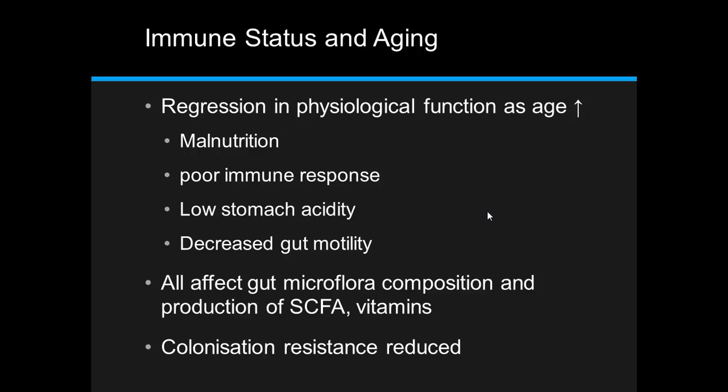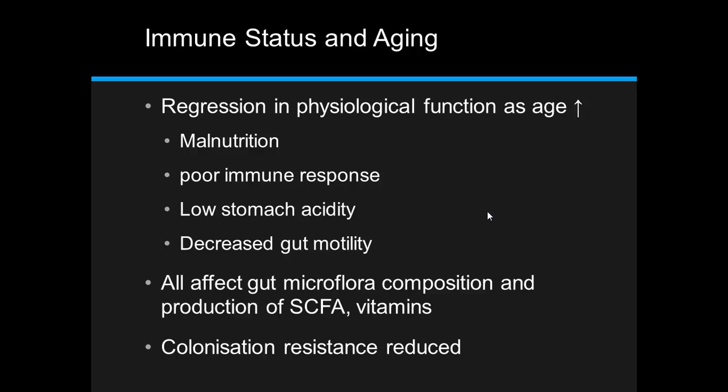We talked about nutrition and how the elderly, due to their particular diet, a reduction in mechanical chewing, reduction in appetite, and all those kinds of things can mean that some elderly individuals can be relatively malnourished. And again, because those nutrients are going down into our colon, this can affect the structure of the microflora. We've got lower stomach acidity in the elderly. Okay, so this can lead to a reduction in our ability to uptake vitamins and minerals from our diet, and again that can have health consequences for the elderly.